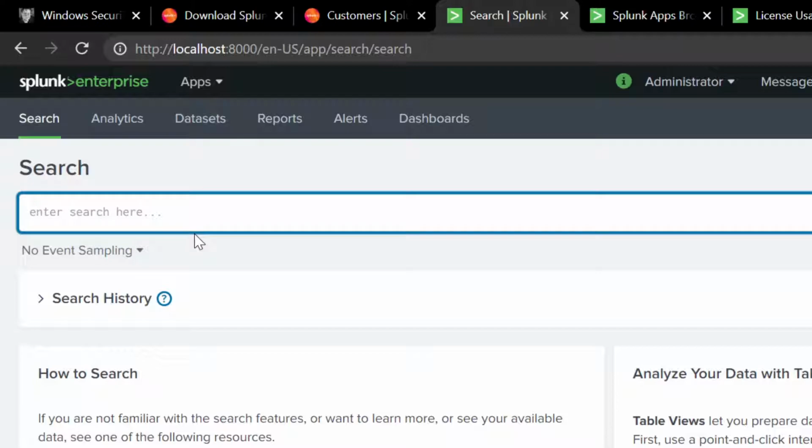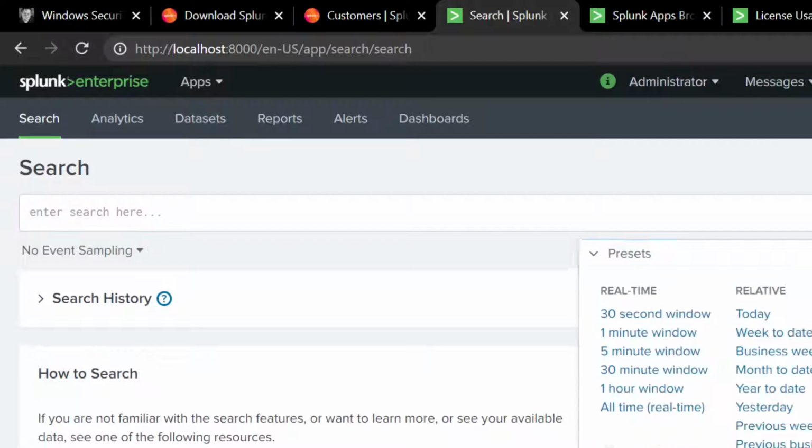It's pretty easy. Two key things you have to remember here: first, you can search in this box that's prompting you to write something, and second, you have to select the time. Obviously logs are only as good as the time you search. For example, going back to the use case we've been talking about, if you want to search for who logged into my system, I need to specify a time, right?